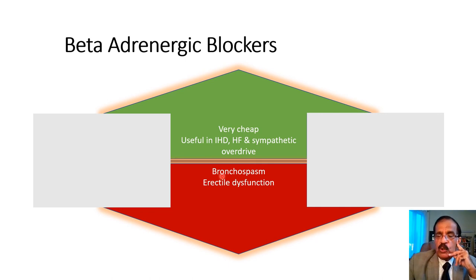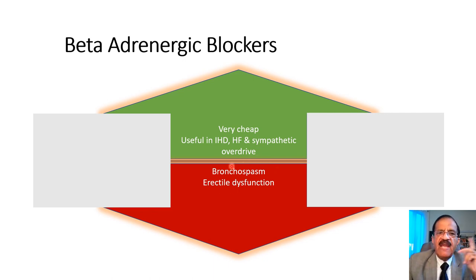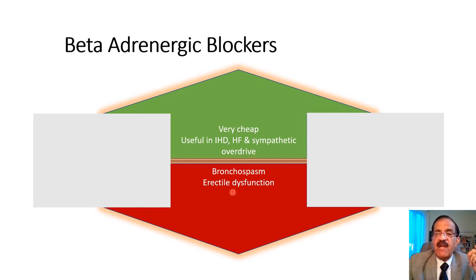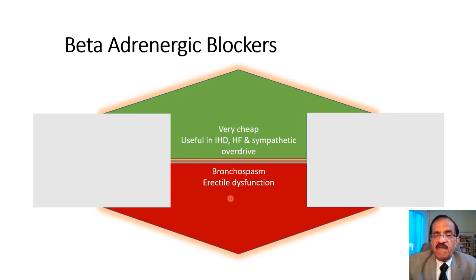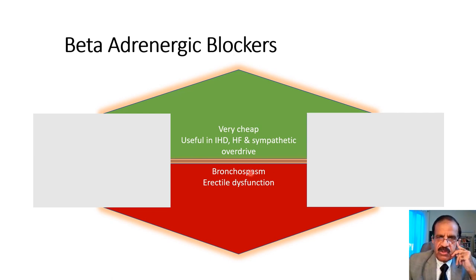The downside of beta blockers is that they may cause bronchospasm, particularly non-selective ones and particularly in patients prone to asthma. When prescribing beta blockers we always ask about history of asthma; if somebody is asthmatic we generally do not prescribe them, but if there is a compelling indication we would use a selective beta blocker that affects only the heart without causing bronchospasm. Beta blockers are notorious for causing erectile dysfunction, but the latest nebivolol, due to its vasodilating properties, may not cause erectile dysfunction and one study showed it might actually improve existing erectile dysfunction.